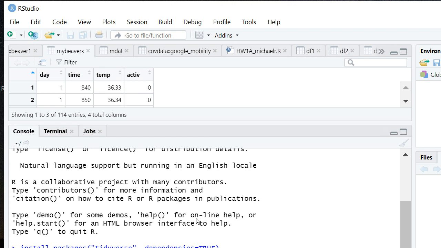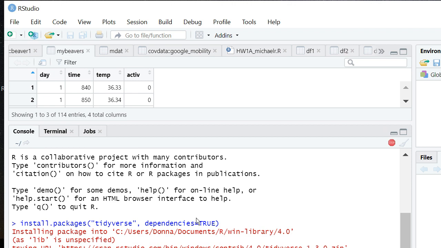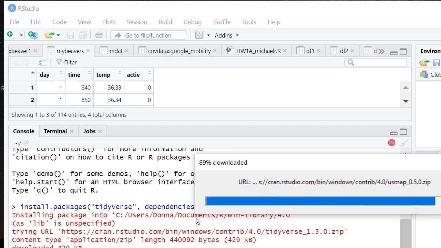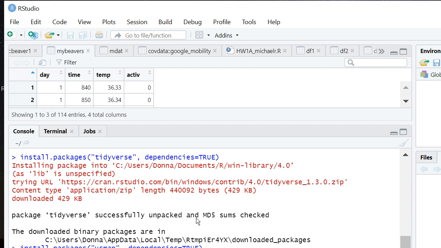Then you're going to say install packages like usmap. Now, this one we're not going to use today, but we're going to use it the next time we get together. I'm kind of surprised that it reinstalled on me. Anyway, the other thing you want to install is remotes.